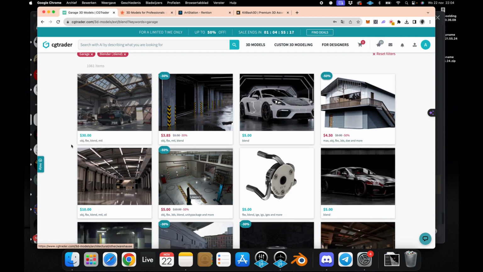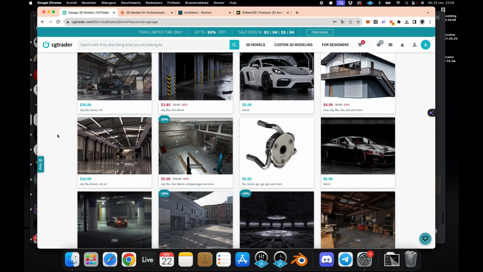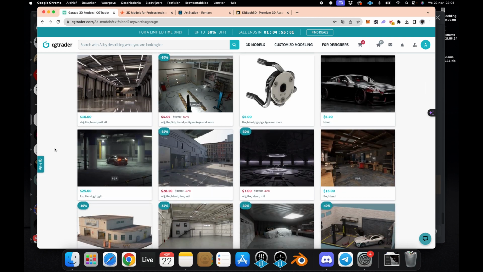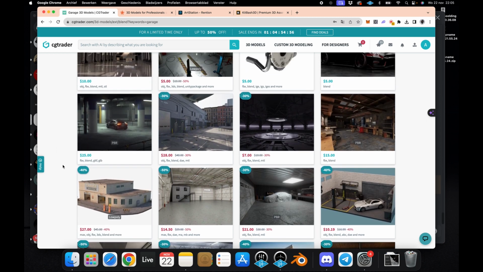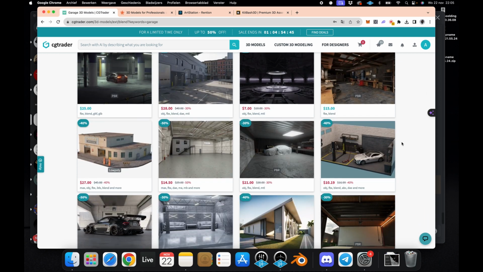Okay, so as you can see, some of the files cost a little bit more, some of the files cost a little bit less. I think it's Black Friday this week, or Black Week, so there are some sales going, and as you can see, you can just select any garage that you're looking for. There are more dark type of things, there's more cozy. It all depends on what you want to create and how you want to create it. The most important thing is that you make sure it has a blend file, as you can see here.